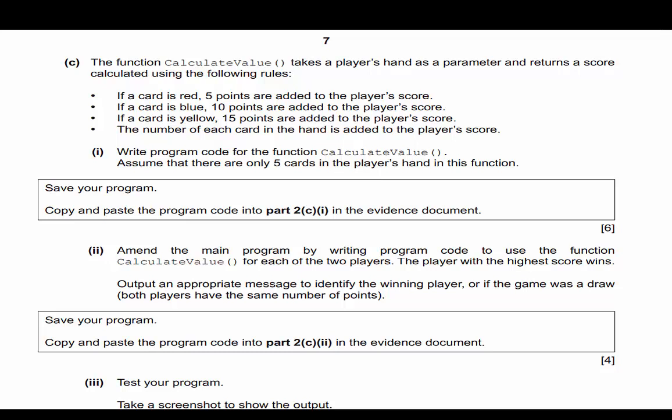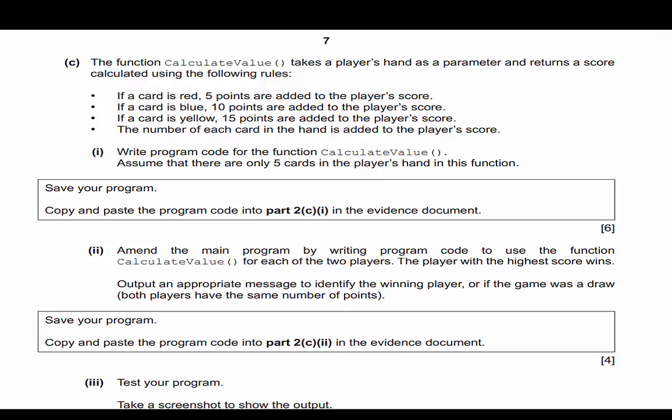So the first part's going to be worth 6 points. The next part, 4 points. Testing your program, taking a screenshot to show the output, that is going to be worth 1 point. So if I add all this correctly, it looks like it's going to be 25 points. If I added it correctly. I mean, there are 3 types of people in this world, those who can count and those who can't. And if I added it up correctly, it should come out to 25 points. So I'm going to add it again. Let's see here. That would be 11, 13, 15, 21, 23. Yeah, 28 points. So I am one of those people that can count correctly and not the other type that cannot count correctly.